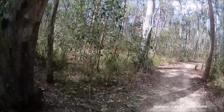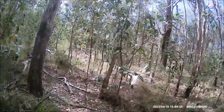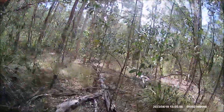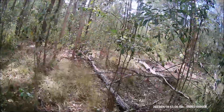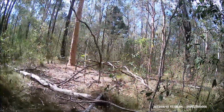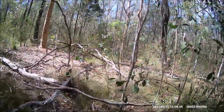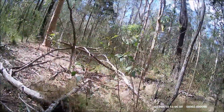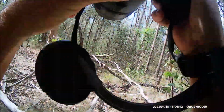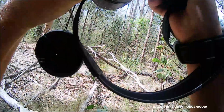Go and have a quick look. But when you see this stuff, you really have to come and have a look at it. Sometimes it's just not deadfall. Be really obvious once you get up close to it. Yeah, I'd say that's some sort of marker and structure. So with this. Hang on, I'll just take a picture of it so we can get back.